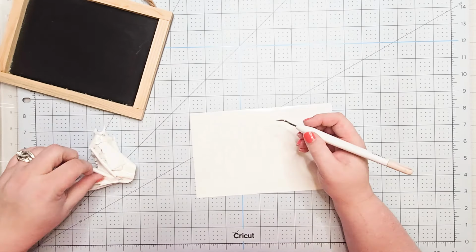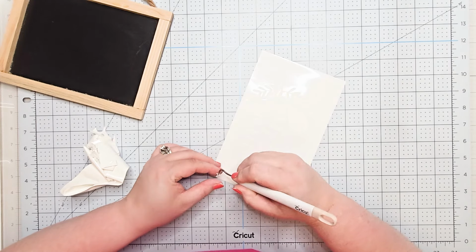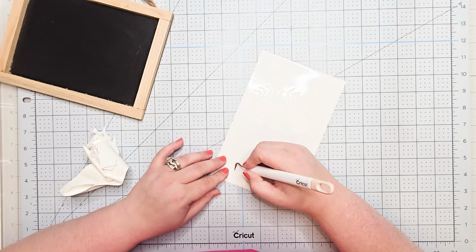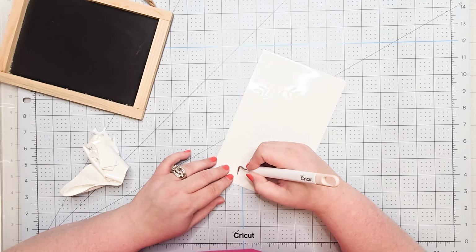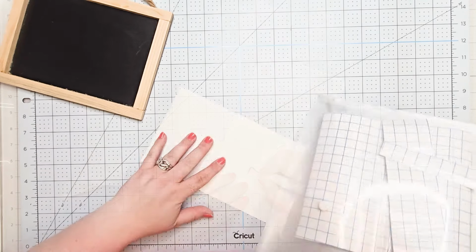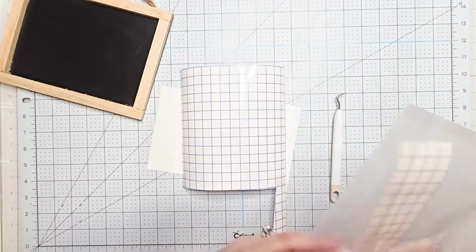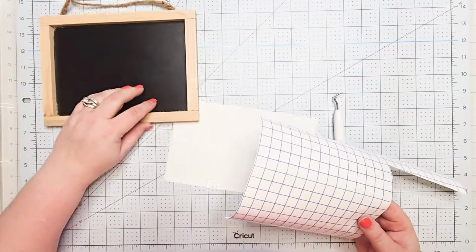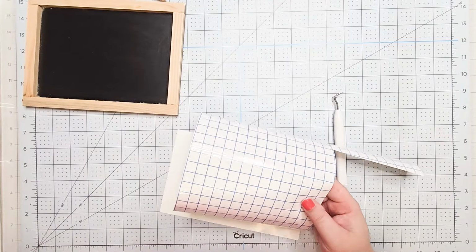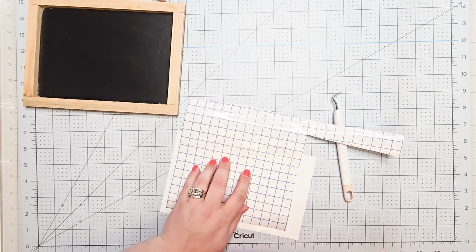Okay. This is a design, well, you know what? I think this design came from Design Bundles. It came in a bundle, actually. I can't remember if it came in Design Space or from Design Bundles, but regardless, I will go ahead and list it below so you can also use this SVG should you want to use it. As I was weeding this out, I do think that Dollar Tree has something very similar to this. So I'm sure you can find something there that has a black background with a wood frame. I'm almost certain that's why I thought it was Dollar Tree, because I swear I've seen this before in the Dollar Tree. So just a little bit of an FYI.